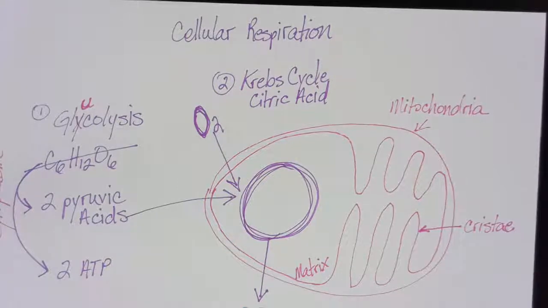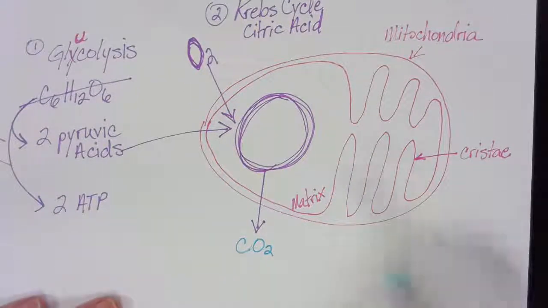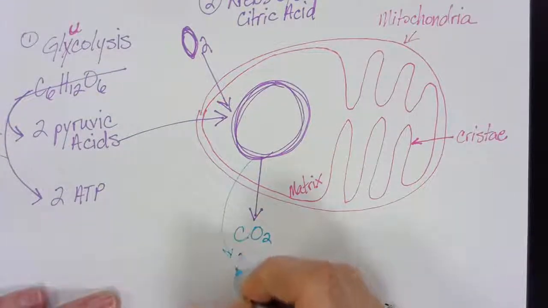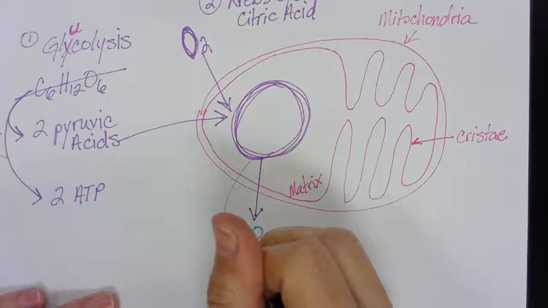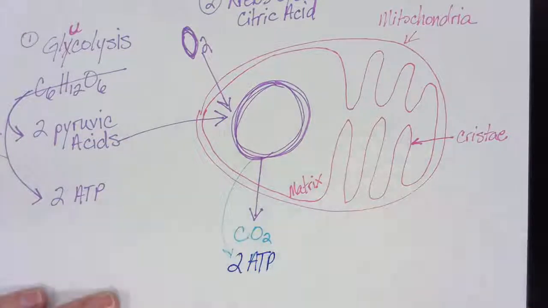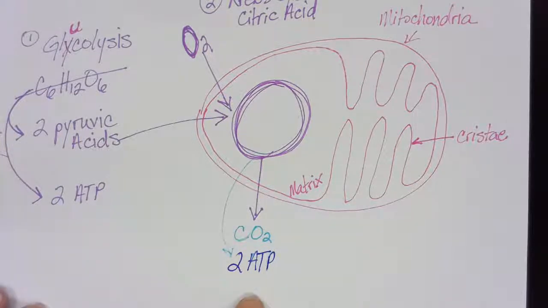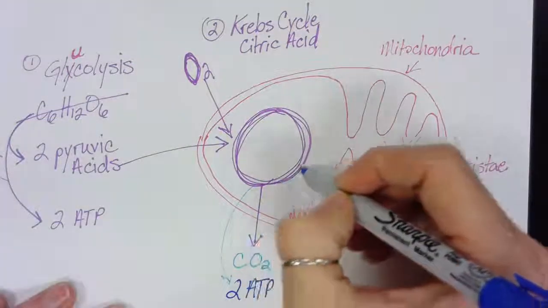Now remember, anytime we break bonds, we get energy. So we just went from this C3 molecule, which is a pyruvic acid, we inserted some oxygen and kind of got to work, and when we did, we broke some more bonds. So we're going to step on out and give us a little bit more ATP. So we got 2 ATP. So far, our energy, we've got 2 here in glycolysis, 2 here in the Krebs cycle, and now we still have H's that are coming out.